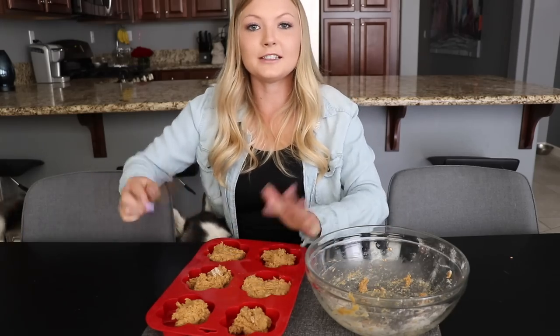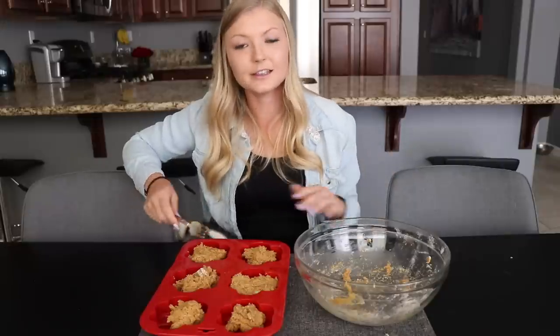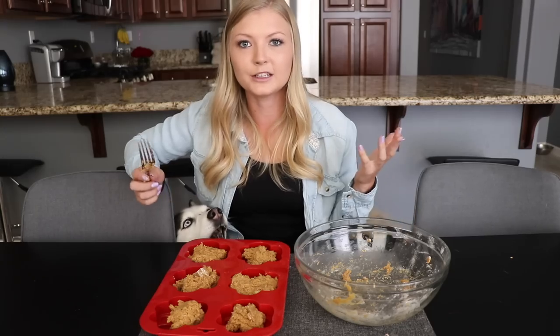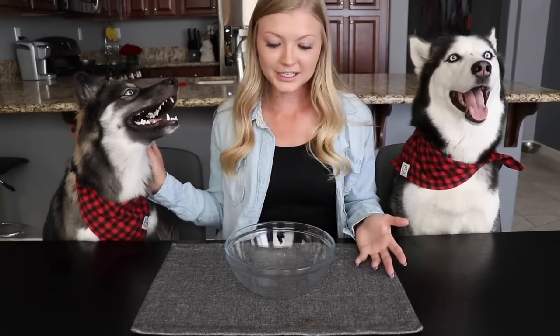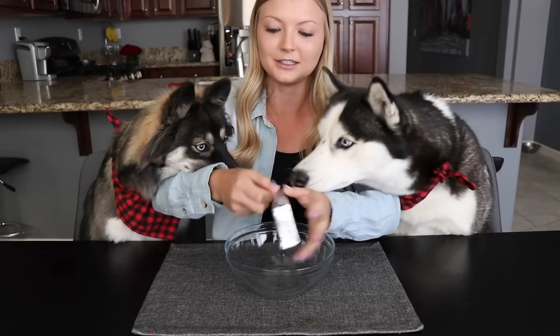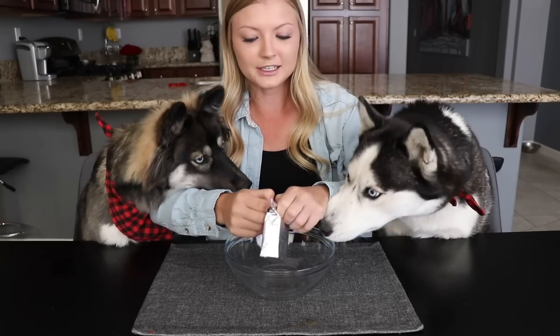All right, so since we got these silicone trays done, we're gonna put them in the oven for 20 to 25 minutes and let them cool, and then we'll be back to frost them. While they're baking, we're gonna show you how to make the frosting. So it's time to make the cream cheese frosting. What it is it's just cream cheese pretty much. I'm gonna add a little bit of pumpkin into it to add some flavor, but make sure you don't get the actual cream cheese frosting.